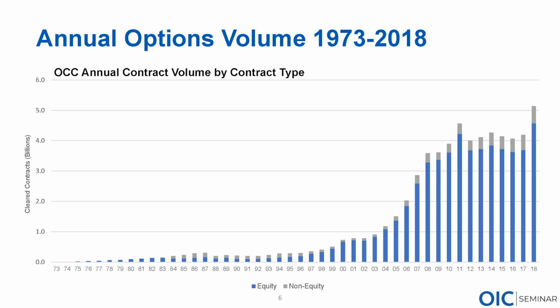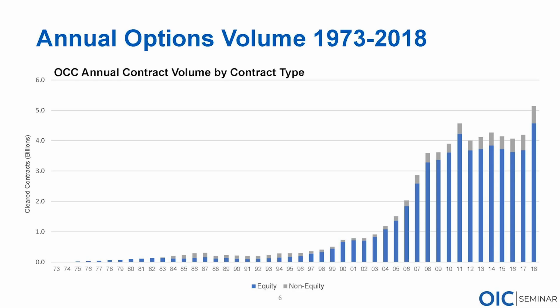Annual options volume, you saw the explosion at the turn of the century. Electronic trading had a lot to do with that. Do-it-yourself investing played a huge role. Learning about options and the awareness of options through online educational sources like OIC. We've been around since 1992. A lot more have popped up since then. Brokerage firms and exchanges have excellent education as well. So we had a huge uptick in volume at the turn of the century.